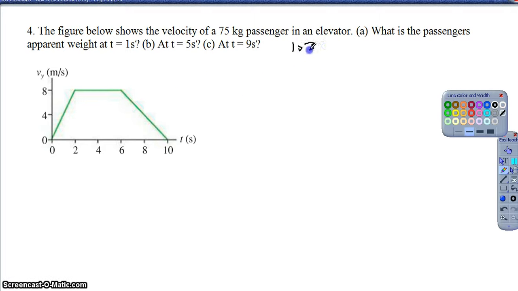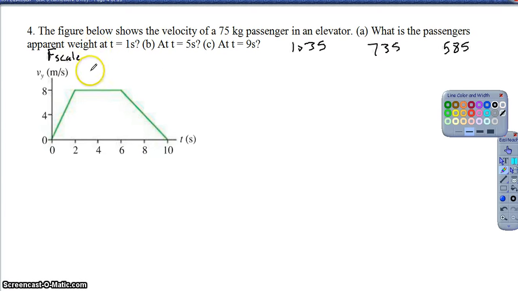Okay, so question 4 here is the elevator problem we've seen a few times before. Part A, by the way, is 1,035, Part B is 735, and then Part C is 585. So if you've got those correct, parts A, B, and C, feel free to jump ahead. But the idea here is if I ask you to find the apparent weight, that's like when we would do those problems where it would ask how much does the scale read. So if you're standing on a scale in the elevator, how much does it read? That's what the apparent weight is looking for.